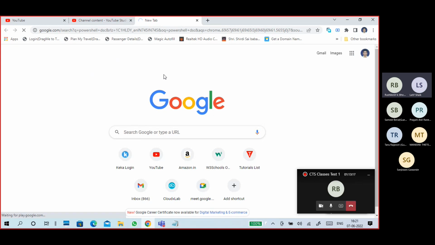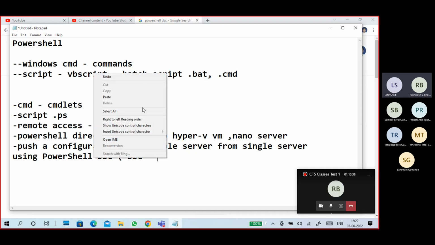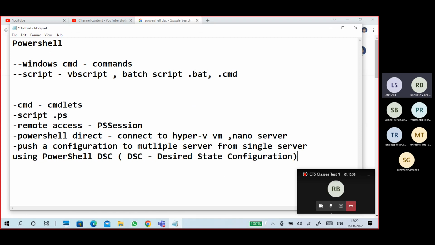Learning PowerShell has different types of modules. Do you want to learn PowerShell commands, or PowerShell scripting, or Desired State Configuration? Desired State Configuration is nothing but an automation type. What is an automation type?